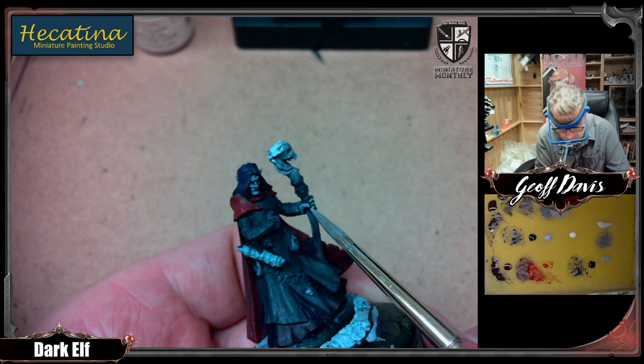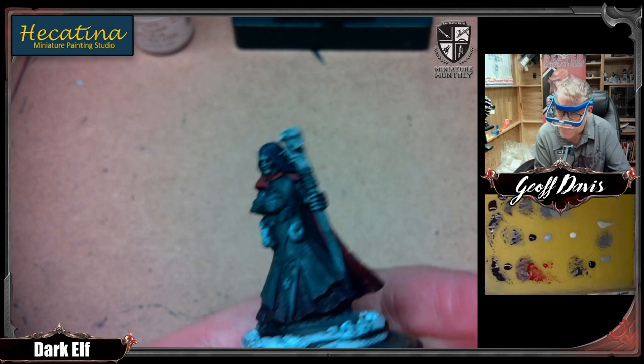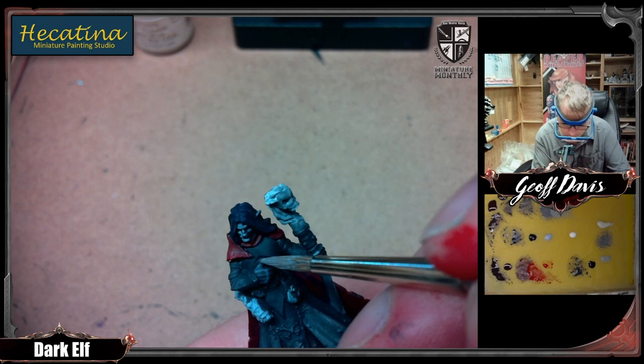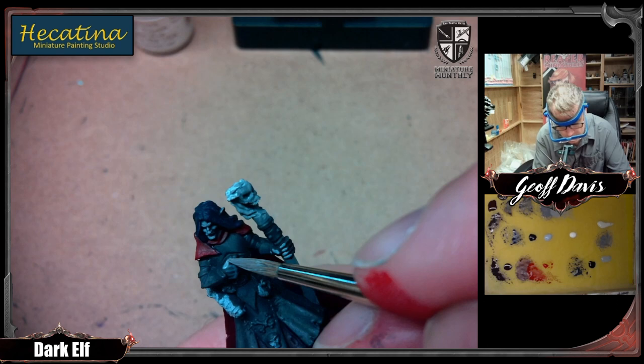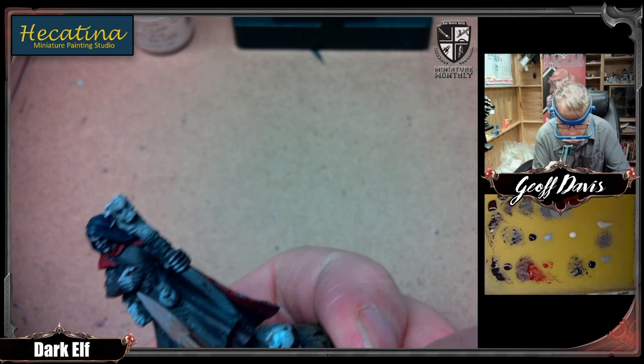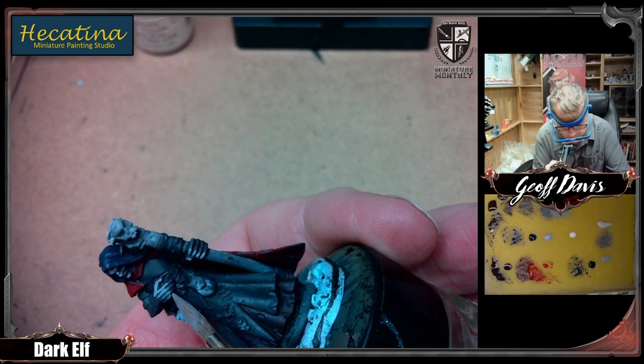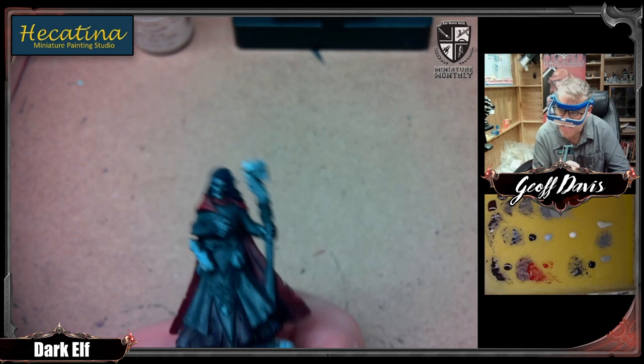I want to be careful not to cover over all that shadow I added in a few minutes ago. There we go. So now you can see the dark side of the hand and the light side of the hand. Same thing on the thumb, which is kind of hooked into his belt at the top. Nice big light colored highlight on that one. And then the line on the back of his hand out to the top of his knuckle, starting on the inside and working my way out, about half as long a highlight as I did the first time. But definitely making sure I get a nice bright highlight on the top of the knuckle. There we go. Now his skin is starting to show up pretty good.